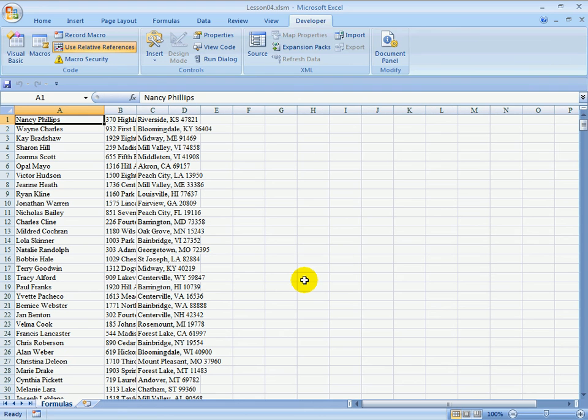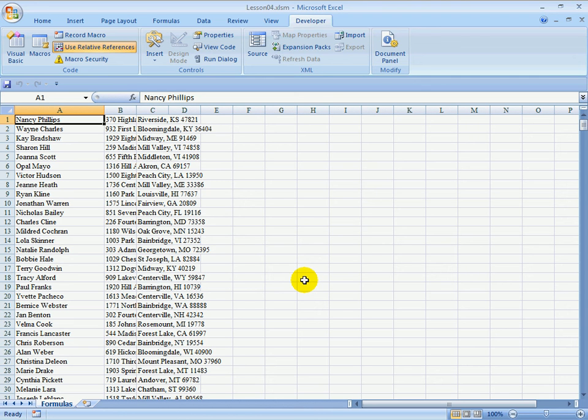So in this lesson, we talked about use relative reference. Most of the time, the macros that I'm recording, I'm going to leave relative reference on all of the time. You'll occasionally find some examples where you need to turn relative reference off for a few steps. Like for example, if we always needed to go back to cell A1 and you don't know how many rows you have, well then you might turn relative reference off for those few steps and then turn it back on for the rest of the macro. It's unfortunate that Microsoft didn't turn this on by default. People would have a much better experience recording their first macros and having them work most of the time if relative reference was just simply turned on.